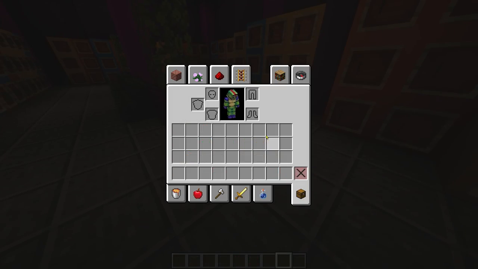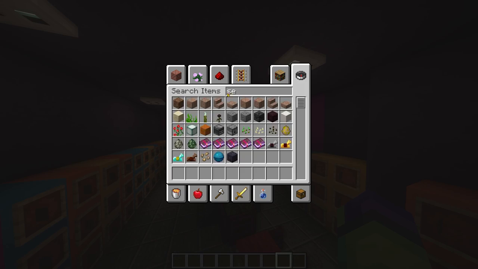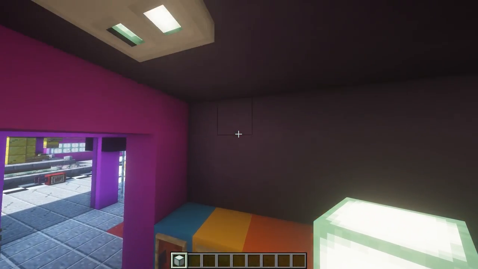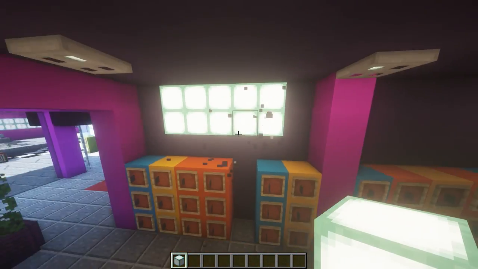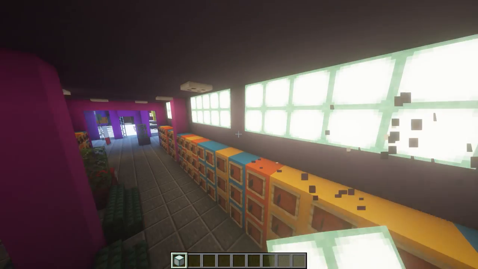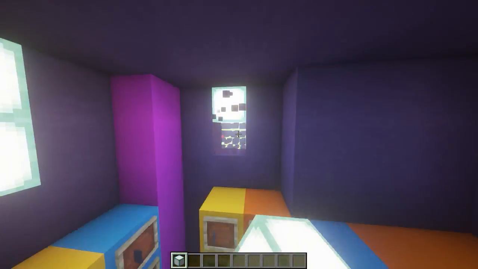And there we go. So now that we have all of that, there are some more posters or some neon signs that go all the way around. So once again, I just use sea lanterns. So I'm going to do 1, 2, 3, 4, 5 like that. 1, 2, 3, 4, 5. And like 1, 2, 3, 4, 5. Skipping one.